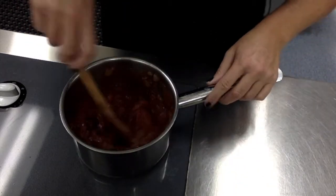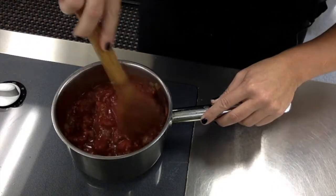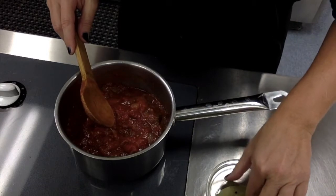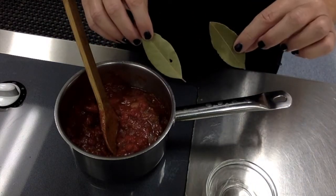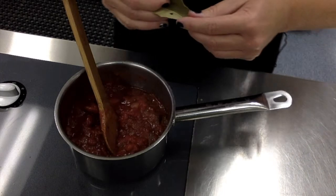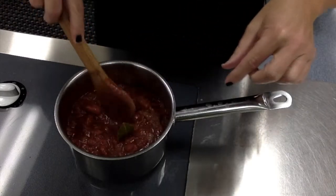So we want to bring this up to a simmer, not really to boil, okay? So I got everything in there. The other thing I'm going to add now is what we call bay leaves. This is also something new. These are dried, pretty common dried. You can also buy them or find them fresh. Some people actually grow a bay leaf tree in their backyard and you can find them. So these ones, I'm going to go ahead and put 2. They happen to be whole. Just going to sink them in there.